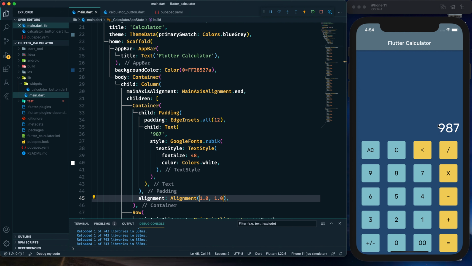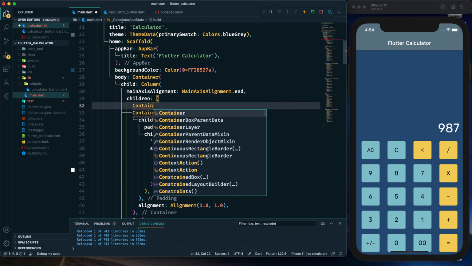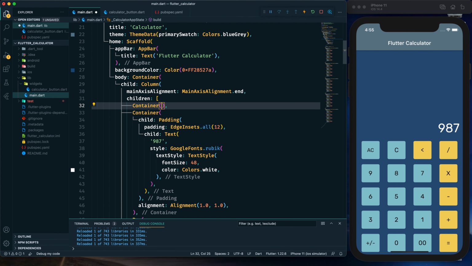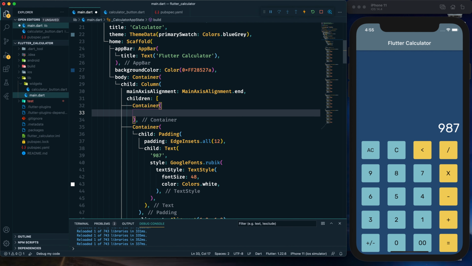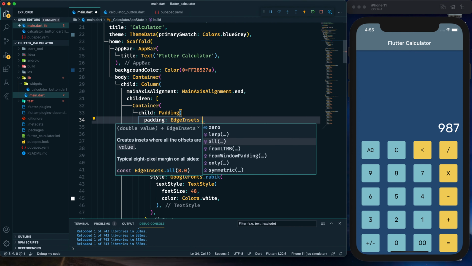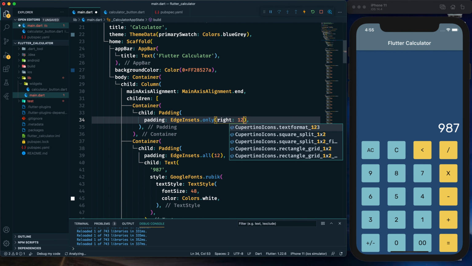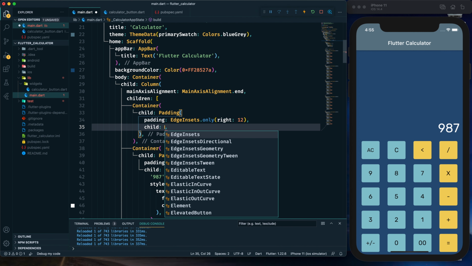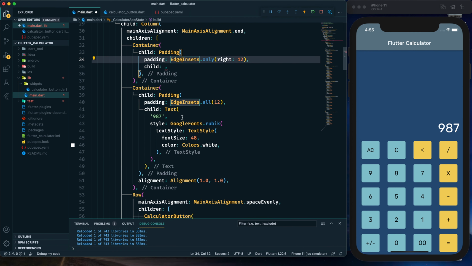Now after this, above this text we will have another text, so we need to provide another container, and it will be similar to this as well. So it will be padding, and for the padding of it I will provide edge insets only right 12, and for the child of it we need to provide a text.